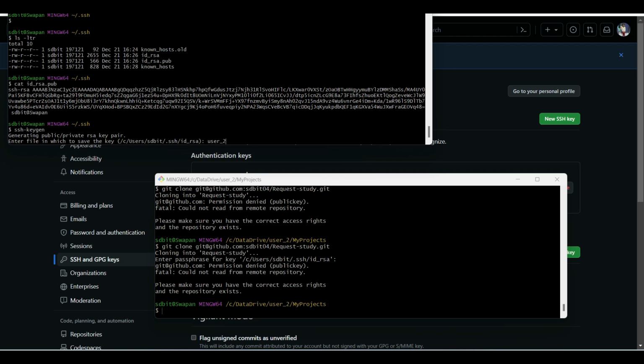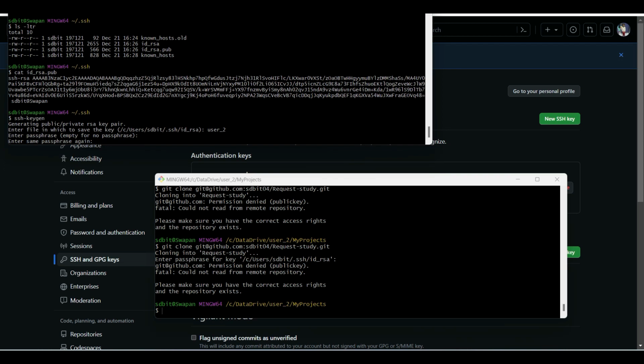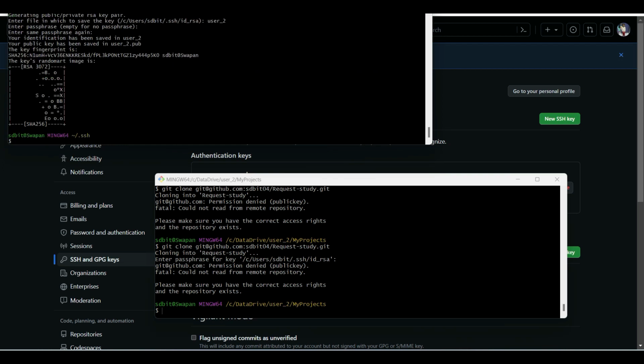I want to create the key combination as user 2, and I'm giving a passphrase again, something like test 100. Okay, so my key is created.